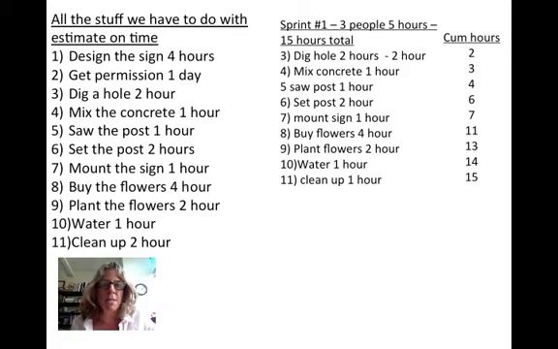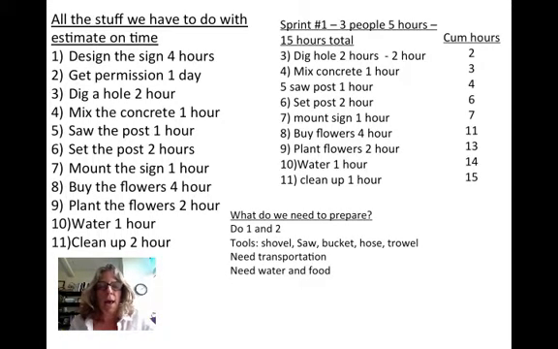So the next question becomes, in order to execute this sprint and get this done, what do I need to support it? In this case, I have this list. I have to do 1 and 2. I need to make sure I have shovels and all the tools that are necessary to complete this. I need transportation. I might need water and food for the people who are going to be there.